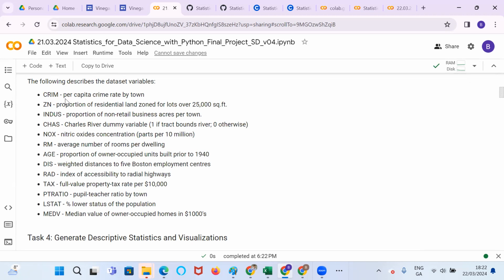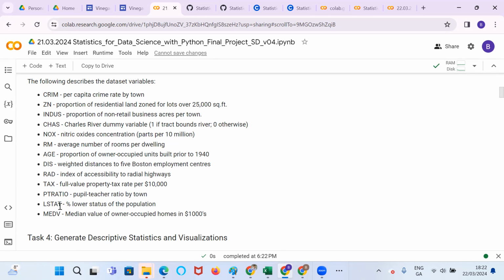So the level of criminality, the proportion of land zoned for over 25,000 square feet, proportion of non-retail businesses, we have a dummy variable for Charles River, 1 if the electoral district borders the Charles River, the level of air pollution, average number of rooms per dwelling, the age of the property, so what proportion of properties in a particular electoral district date before 1940.